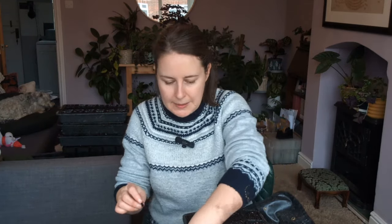Right, I'm going to do the peas last, I think, because we've got the most of those and we might not end up having enough trays. And maybe we'll put some in the greenhouse bed. They could go in there. Let's start with the loofah because they're the most exciting. These are all on the bottom, so it's presumably all viable seed.